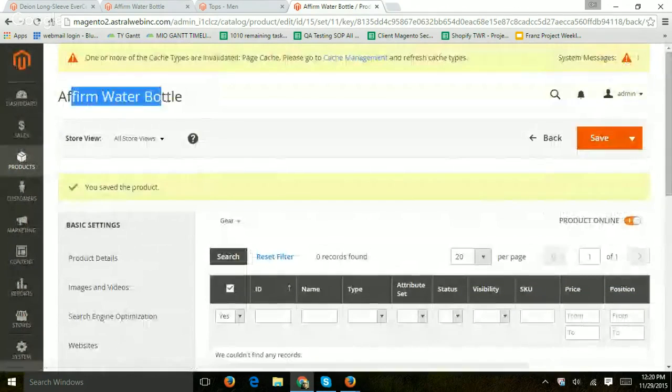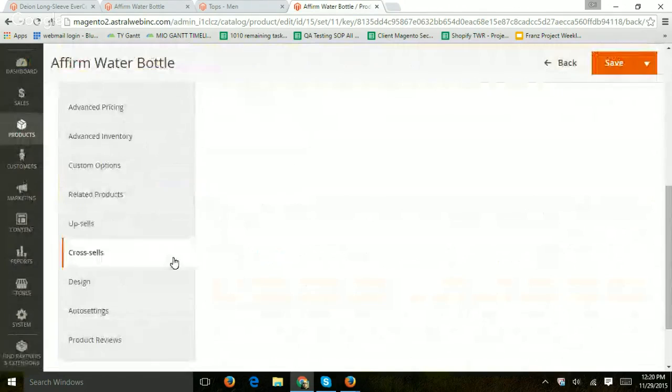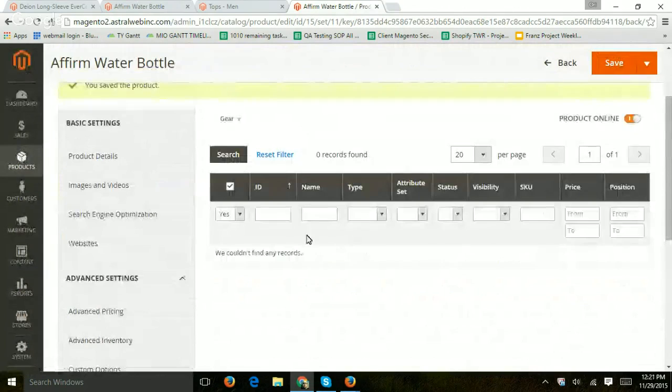And cross-sells are ones that if you select a specific product, if someone added to the cart this Affirm water bottle, then on the cart page, the cross-sell products that are associated, if so, would actually appear, so you can try to, you know, increase your cart value or get people to kind of add some more products to your cart. So for example, if you look at like a supermarket, an actual physical store, typically the cross sales are things like that. In the counter, you see all the gum and the magazines and all that stuff and the chocolates. So those are kind of seen as cross sales.